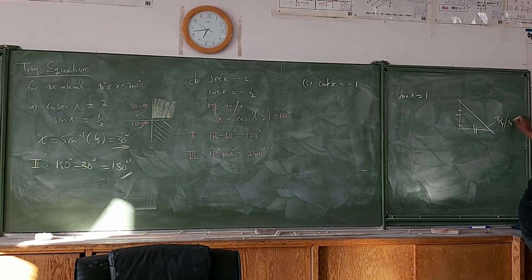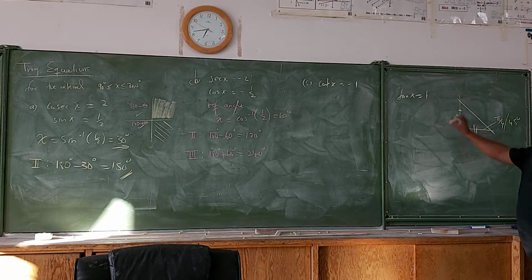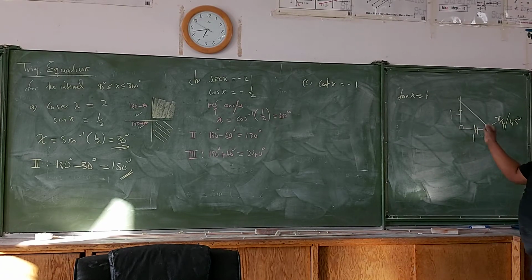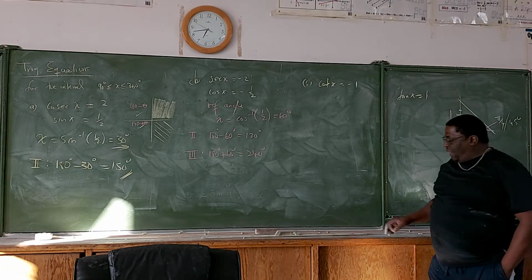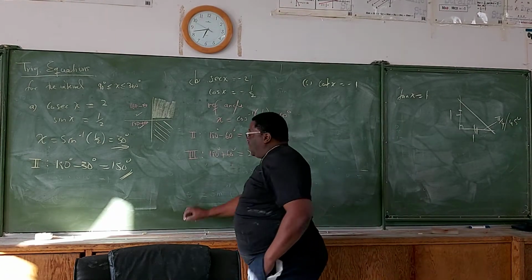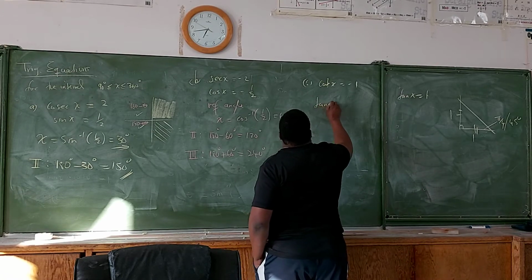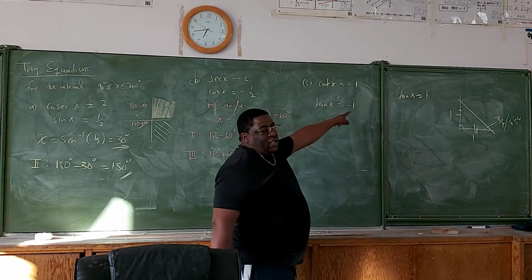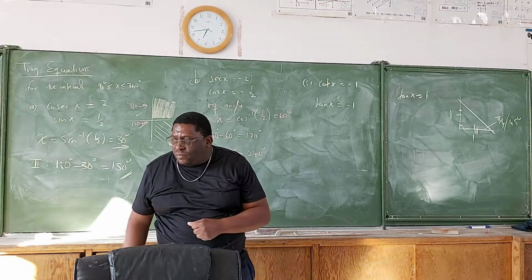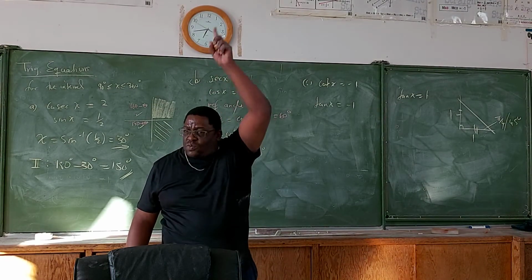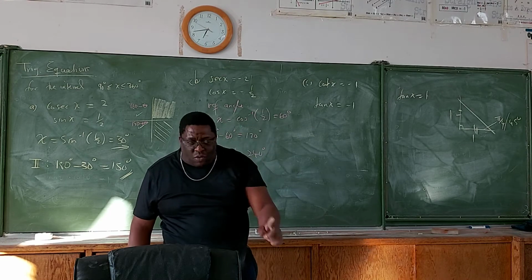If this is 1, that is 1. So the angle is 45 degrees. But anyway, it doesn't matter. This is going to be the same as tangent x equals 1 over negative 1. The reason is the inverse of negative 1 is negative 1. Negative 1 over 1 is the same as 1 over negative 1, which is equal to negative 1.